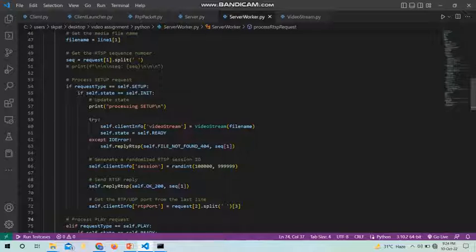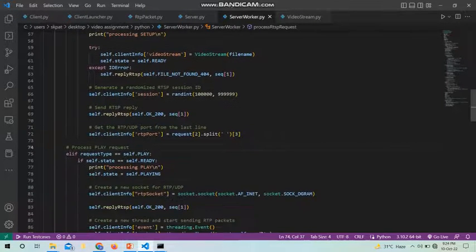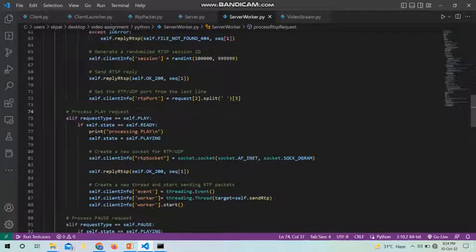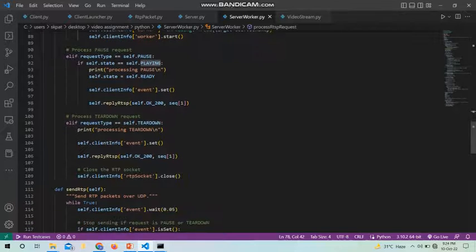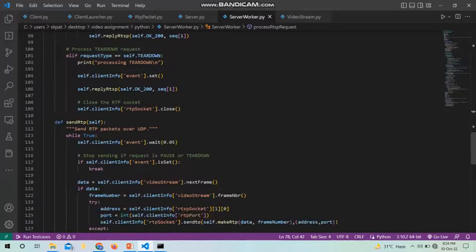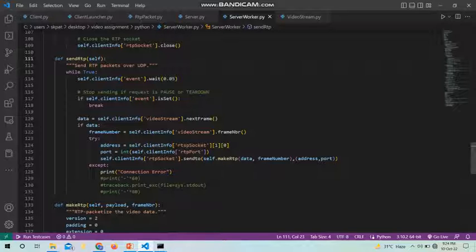When the client side sends a request to set up the connection, it's the server's job to set up the connection and send the RTP stream of data to the client. This function will fulfill the requirement of sending the RTP data stream to the client.